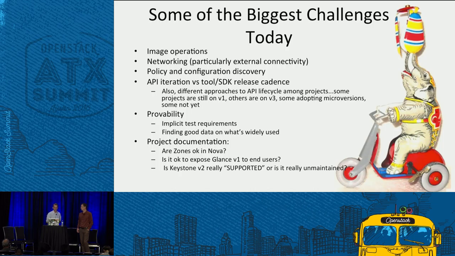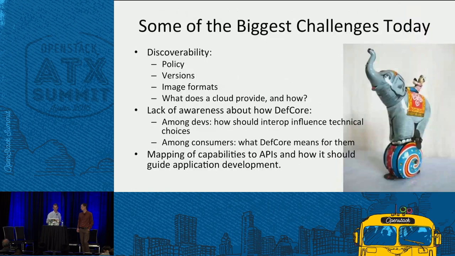Other things we ran into, we talked a little bit about Keystone V2. It has fairly recently, I think, been deprecated finally, or is on the road to it. But it's been listed as supported for quite some time, and when we went to talk to the developers from Keystone, they actually said, you know, nobody's really maintaining that anymore. It's just sort of sitting there. So as an end user, should I really consider that thing to be supported, or should I be looking at something else? So again, it's a little bit of tribal knowledge sometimes that we have to work our way through.